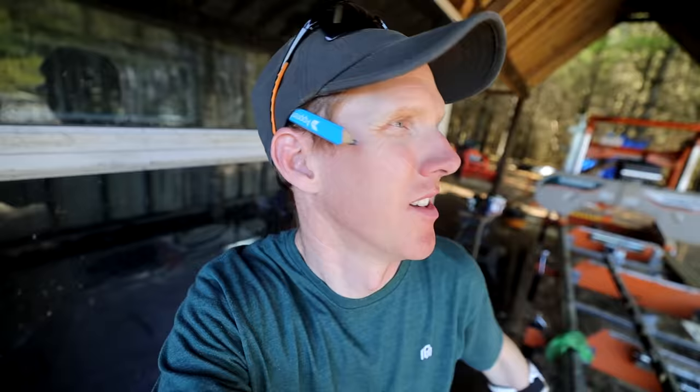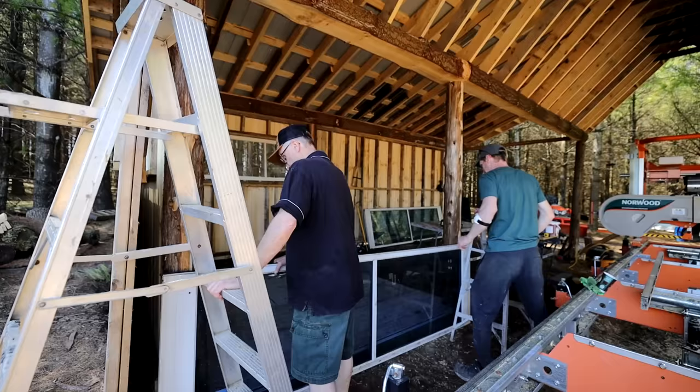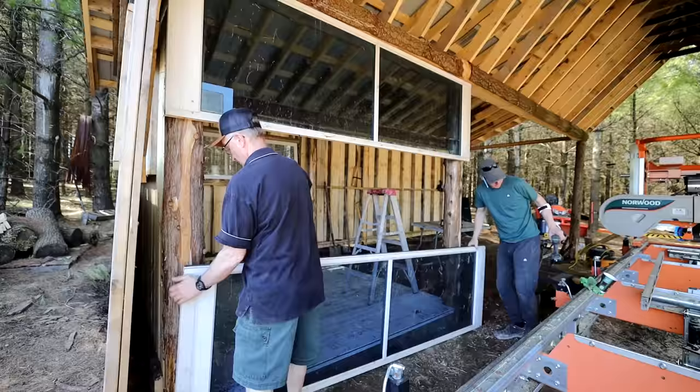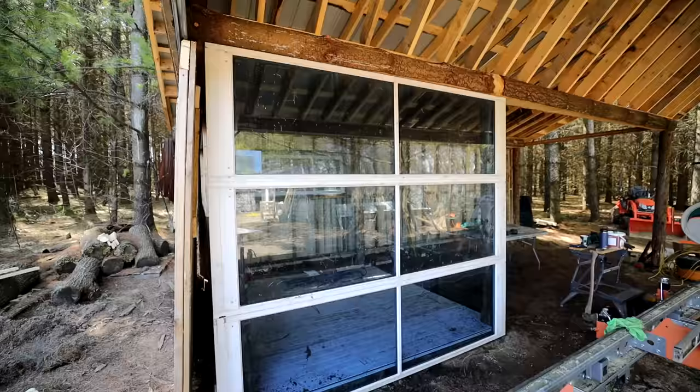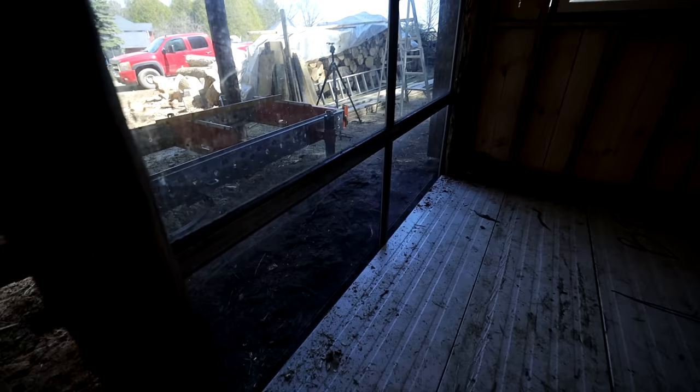I've always wanted an office with a view, a big picture window. That's pretty neat looking. It's got that blue tint in, so it doesn't allow too much light in, but it allows enough light so you can see out. It's got that privacy screen on. I think it's got a UV protectant on it too, but it'll prevent any harsh light from coming in. Nice relaxing spot. And to boot, it's very thick glass. It's like 1/4 inch thick, so it'll dampen a lot of the noise if the sawmill is in operation. So you can sit inside your office while somebody else is outside milling your wood for you.